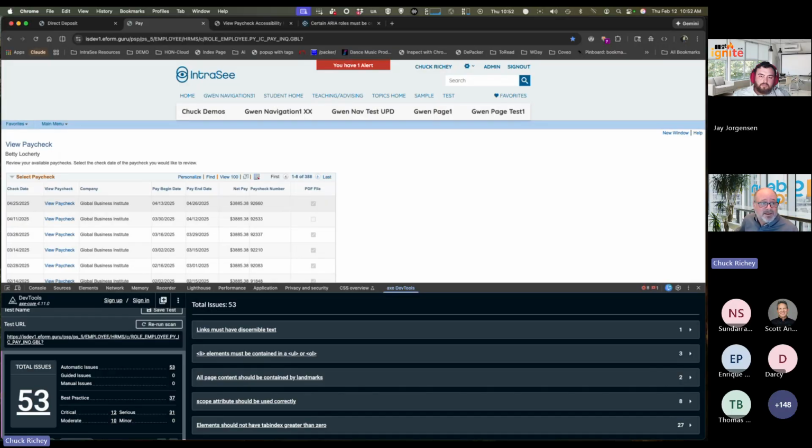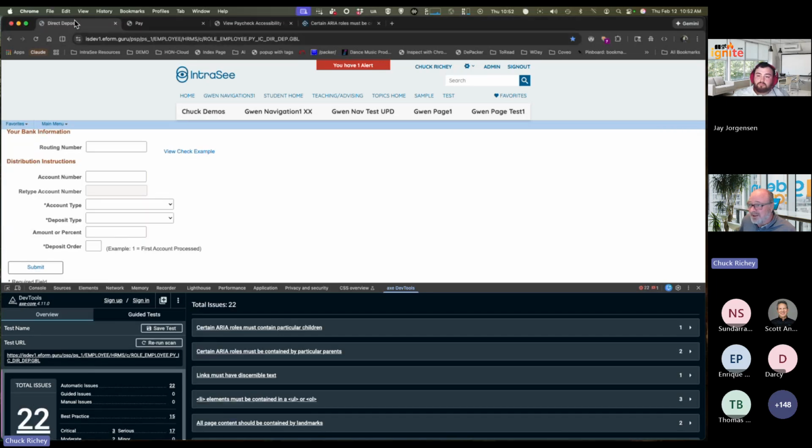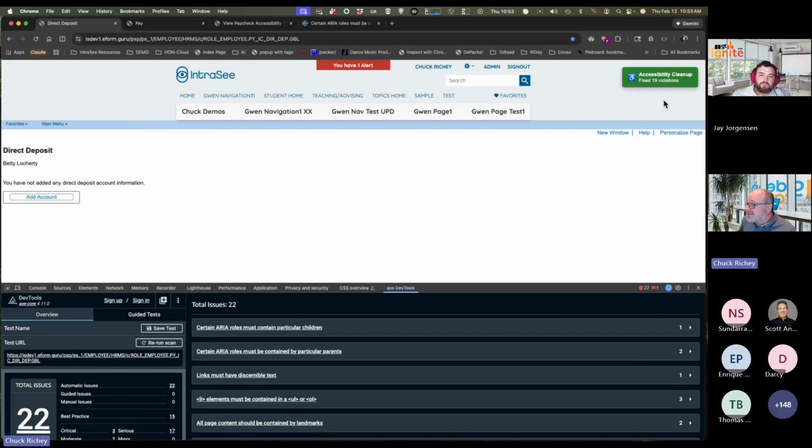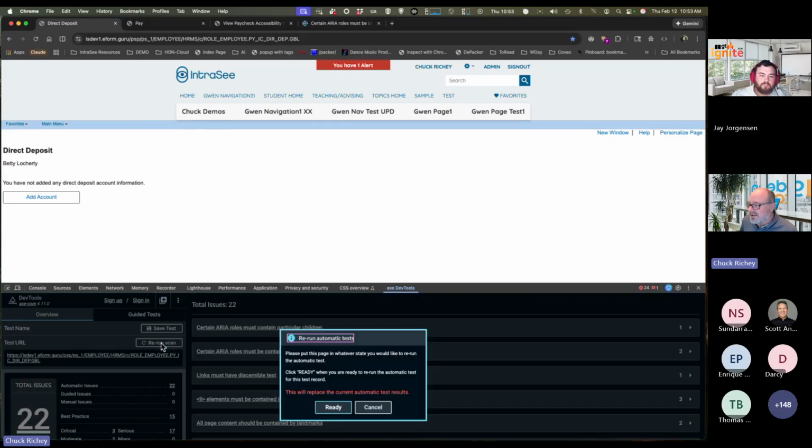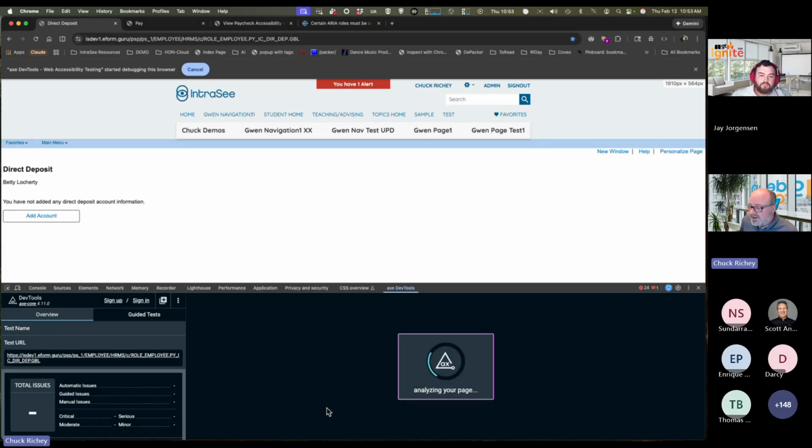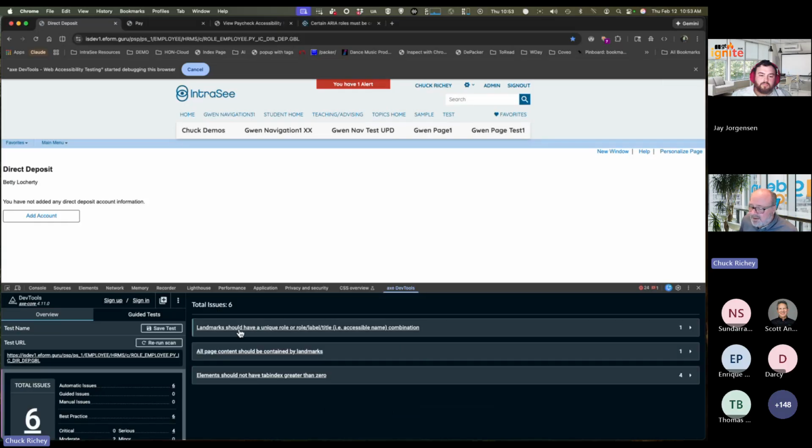Give me a second here. So basically, we have the accelerator. It's a quick fix tool that addresses some of the common areas. I've just enabled it. One thing you'll see right here is a notification, which can be turned off. I just have it here for demo purposes. But we're on this first page, the one that had the 13 issues and 6 areas. Now it's down to 6 issues.